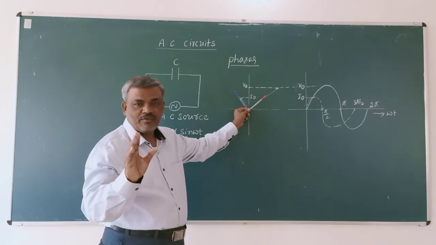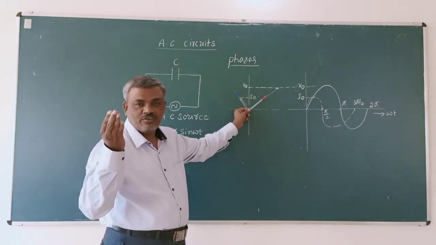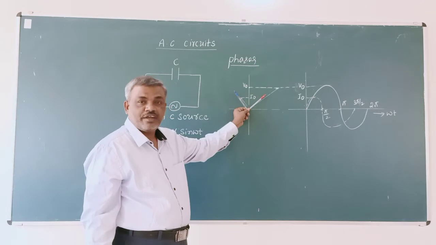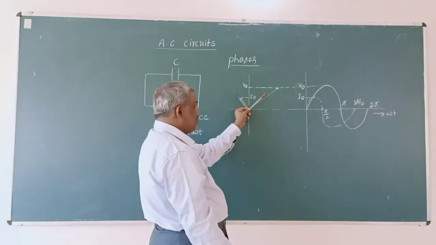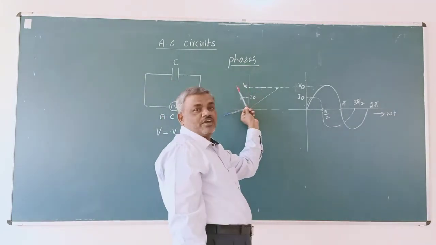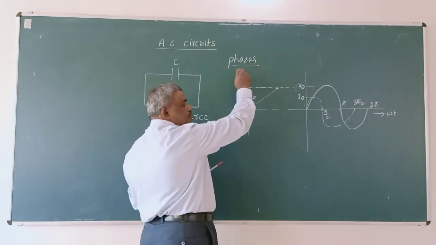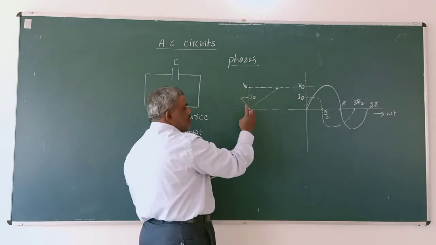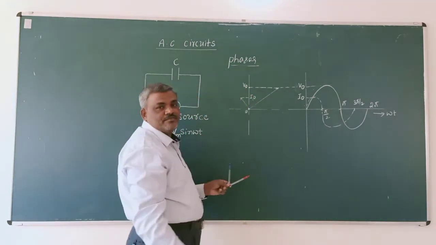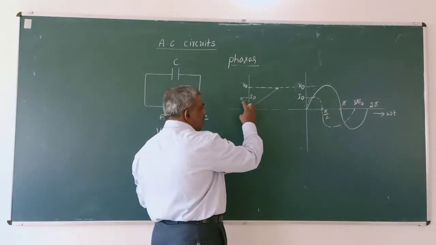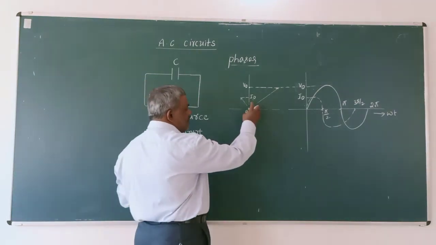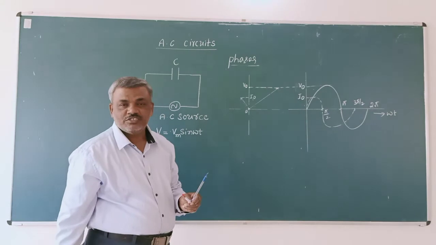Carefully observe the voltage and current. The lines get separated. The red pen shows voltage and the blue pen shows current. Both are rotating in an anti-clockwise direction with a constant angular speed, which is called a phasor. The magnitude of the voltage phasor represents V naught, and the magnitude of the current is I naught. How much phase difference is there between voltage and current? 90 degrees, so here 45 degrees and here also 45 degrees.